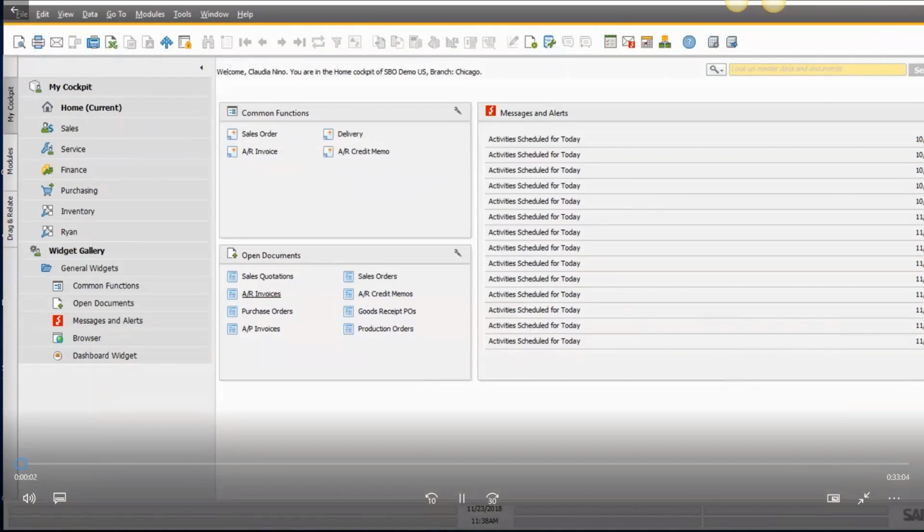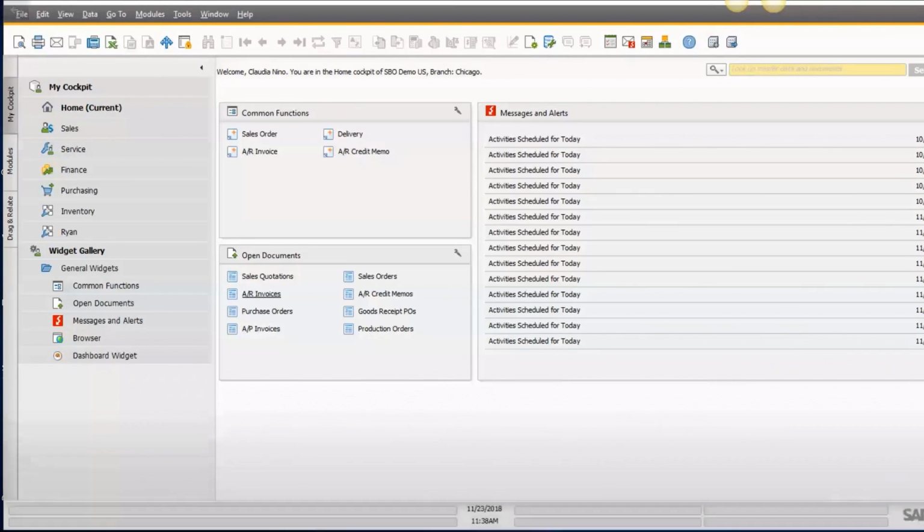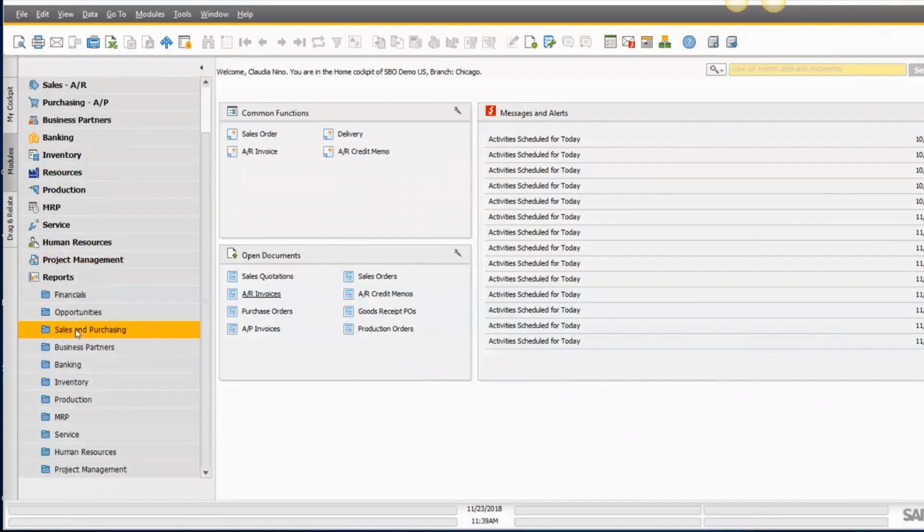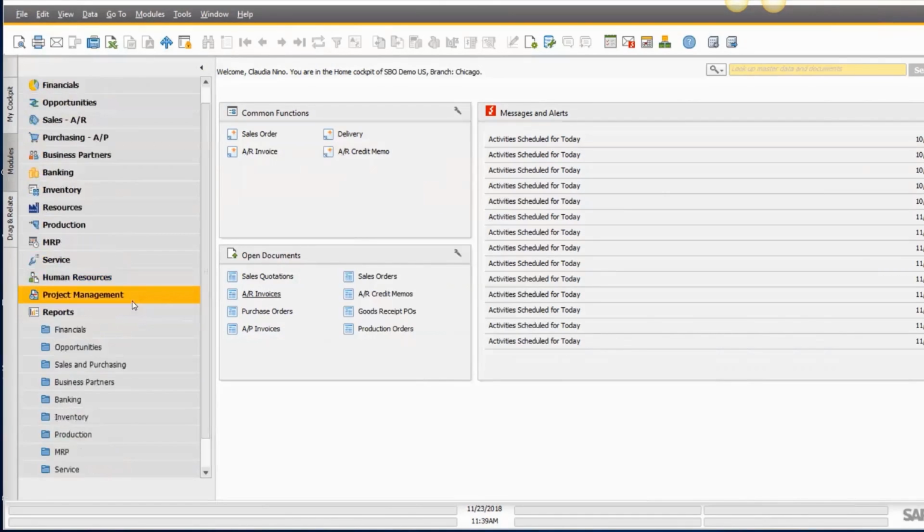Alrighty, so without further ado, first I'd like to talk about where queries are used. So as you know, SAP Business One gives you some very nice out-of-the-box reports, right? If I go to modules and then go to the reports module, these are just a summary, obviously, of all the reports that are available in the various modules of SAP.